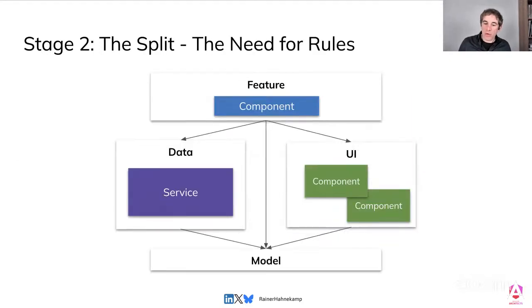So what you usually also want to do when you start with the splits, again, very early, is to come up with the basic module types already. What we see here are four types. I usually call that module where I put my container components, I call it feature. I'm not very happy with the name, but this is the term that we see very often. Then my presentational components, they go into the so-called UI module. And the services, they come into data.